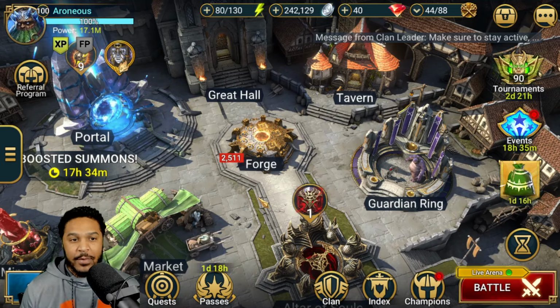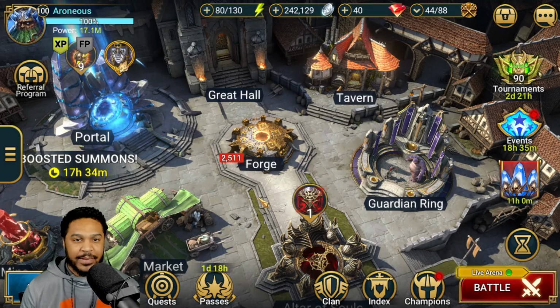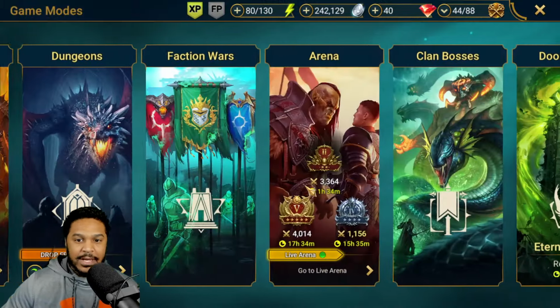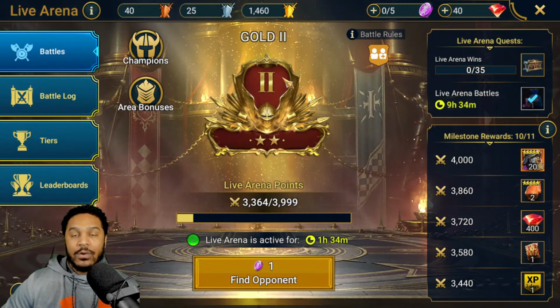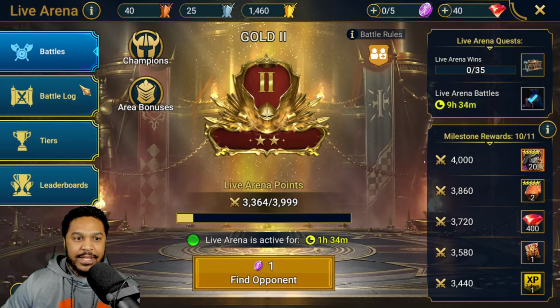So today we're going to be running into Live Arena. Hopefully we can get some wins today. I am free to play. If you haven't been watching my channel, this is my free to play main account. And we're hopping into Live Arena, trying to push for Quintus. We are in Gold 2 currently, and I have been upgrading some other champions here and there.